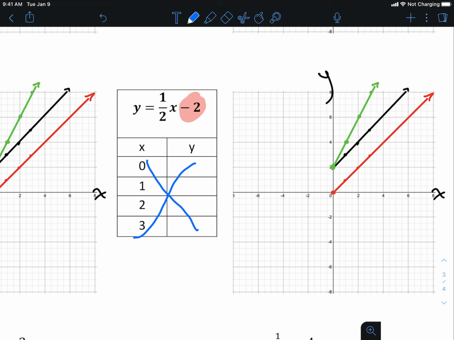Okay, where am I starting, everybody? -2. So where is -2? On the opposite side. Right here. It's on the paper somewhere. In fact, there's lots of -2s on the paper. So I'm starting here. Now, here's what I want you to do. I want you to produce the line without the table values. I start at -2. What's slope equal to? Slope is equal to rise over run. Where's that come from?